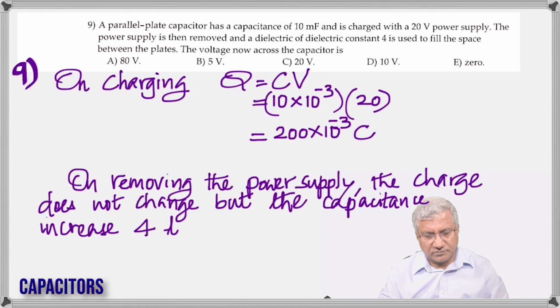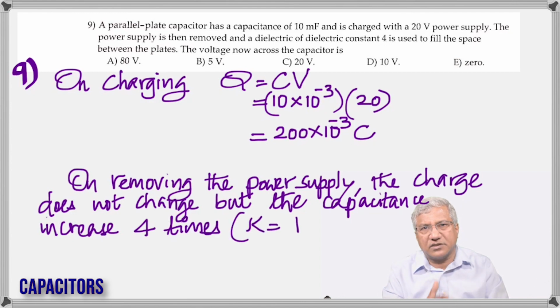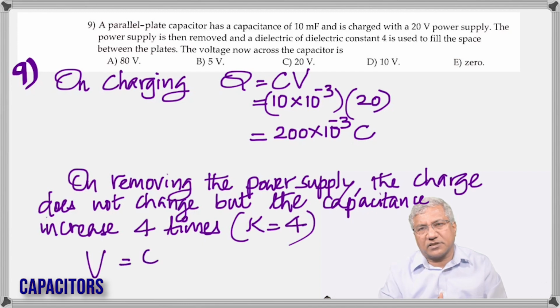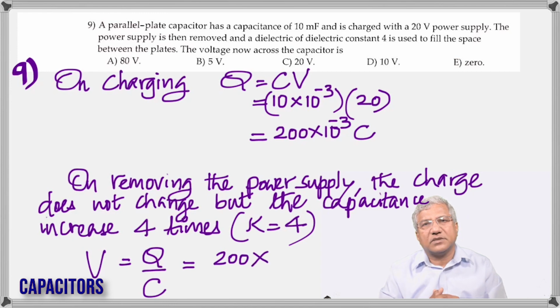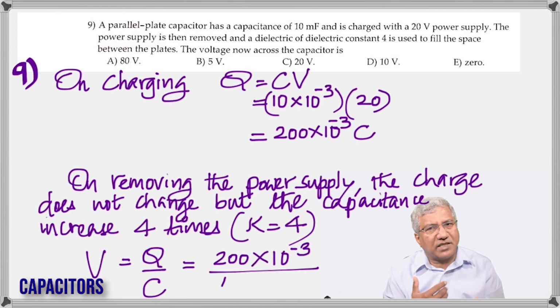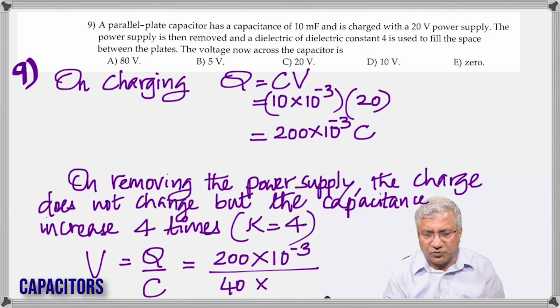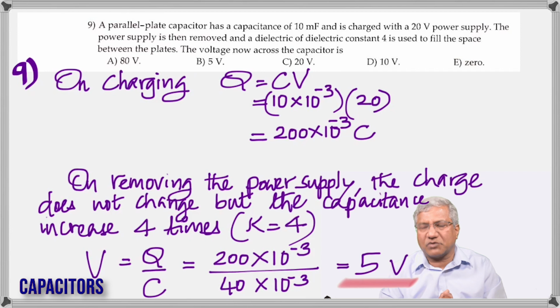Yeah. And it increases 4 times because the dielectric constant is 4. The dielectric constant being 4, the capacitance increases to 4 times. Without doing this, we could know that means the voltage decreases 4 times. We could actually do it without the math. We could just say, oh, 20 volt became 5 volt. But you can also get it mathematically for those who are so fond of math, which I am too, by the way. And you get 5 volt.